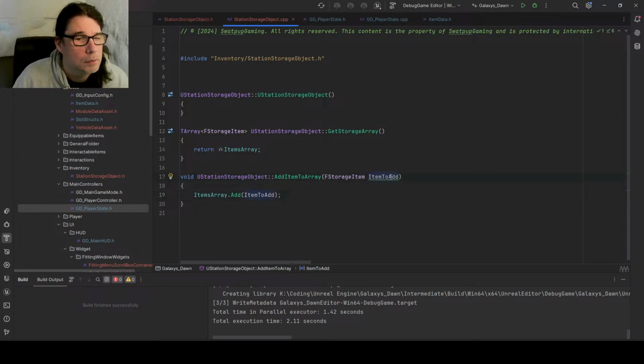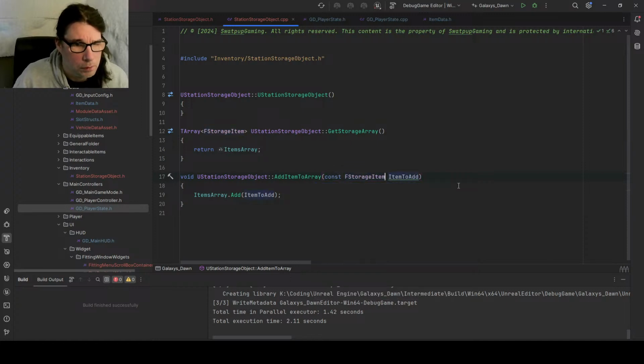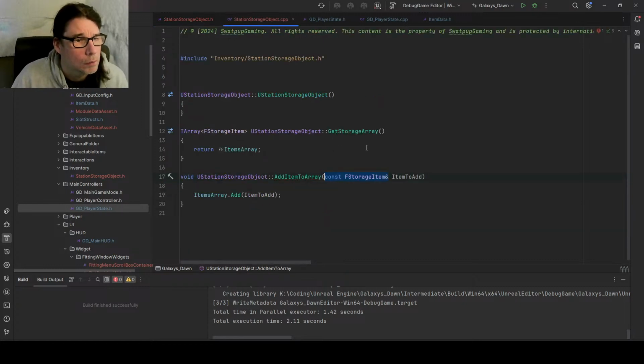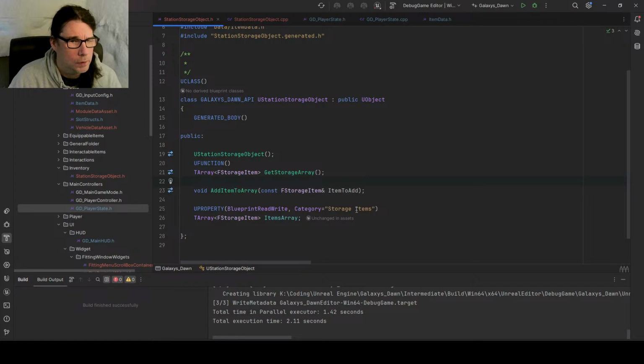All right, where is that copied? Ooh, all right, I can do like const reference. I don't know if I can do it, but let's see if that works. Oh, it says okay. That's okay. Yep. So now we're adding an item to there. We need to be able to remove an item.